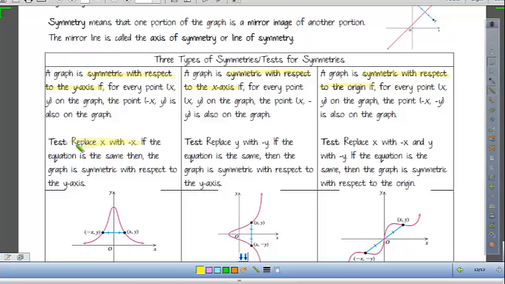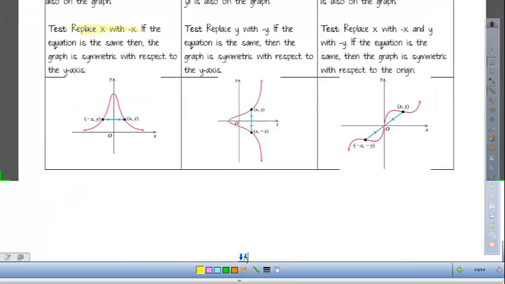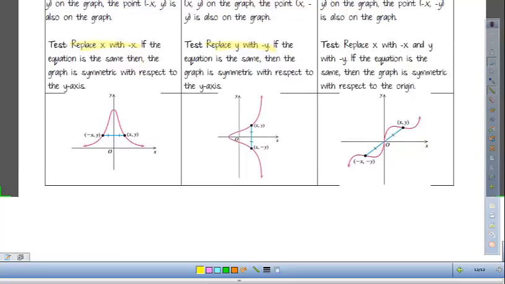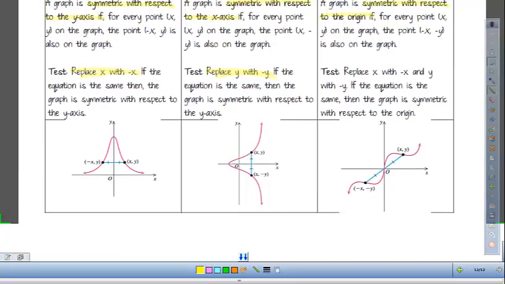If we're talking about symmetry with respect to the x-axis, here's an illustration. That's what it looks like. Even though I'm going out to this x value, it's possible for me to map to positive y or negative y. So the test this time is to replace y with negative y. And if the equation comes out to be the same, then we can say that it's symmetric with respect to the x-axis.